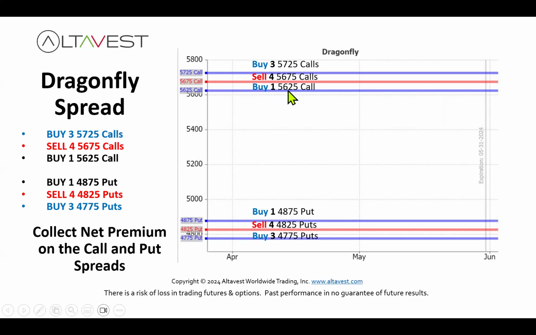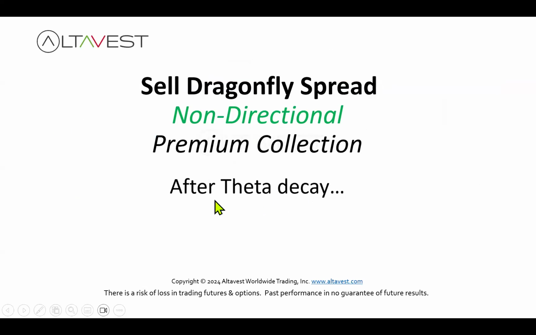And you'll notice this call that you buy here is 50 points closer to the money compared to the 4 that you sell, but it doesn't always have to be. That's just this example. But this call you buy and this put you buy completely changes the dynamic of these trades compared to, say, an iron condor structure. Because remember, you own this call. For example, if the market were to start moving higher and higher and higher, this call will have a higher delta and it will gain in value more rapidly than the out of the money calls that you have sold. So we will look at what happens here to that example after theta decay or some time ticks away.